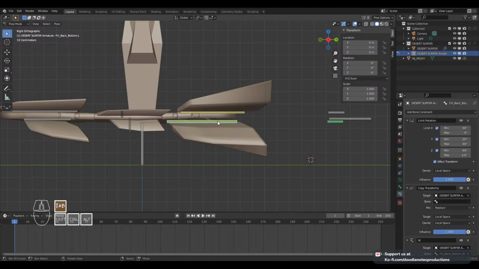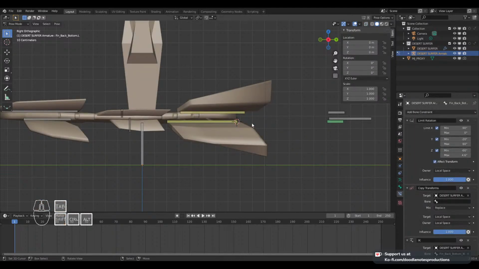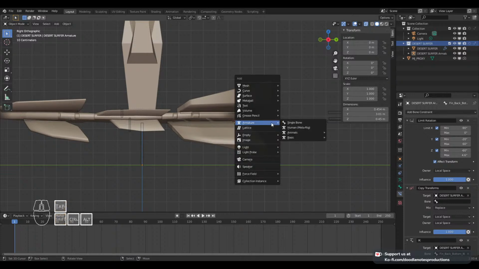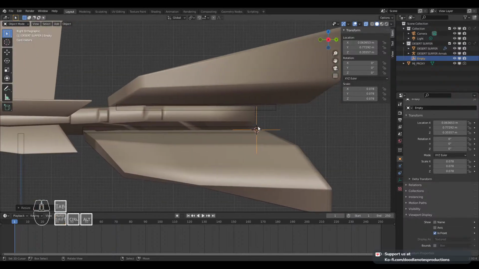One other thing I kind of want to do: Shift S, cursor to selected right here on that spot. And I can probably add a Shift A. I'll Control Tab to object mode first. Shift A, I'm going to add an empty plane axis. Just make that smaller down here. Also gonna viewport display, set it to in front, so it's always in front.